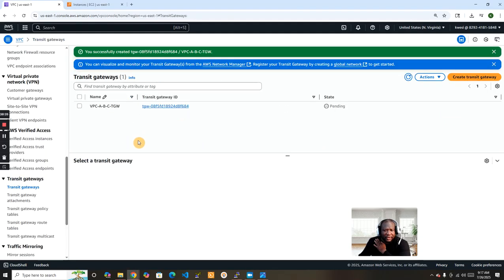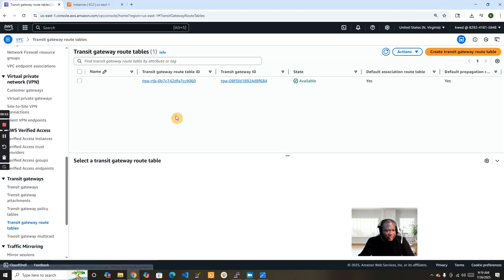So it's created, it's pending. It's going to take a few minutes, 1, 2, 3 minutes max, to create it. I had to pause the video for probably 1 minute, and now it is available. Our transit gateway for VPC ABC is created. So let's go to the transit gateway route table to see what we have. The route table is created.